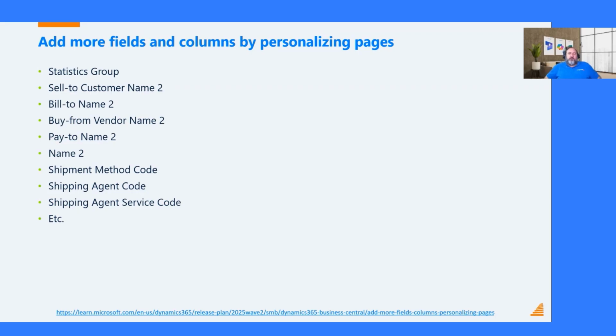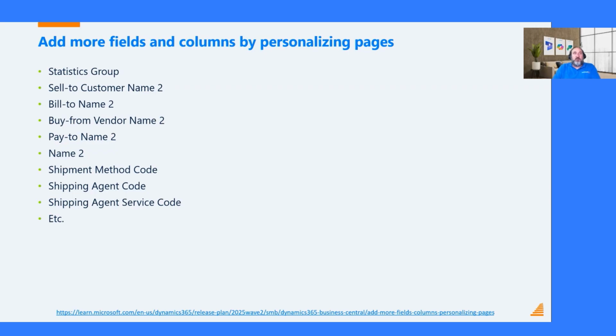So by default, and this is something that we've all had to do, a customer decides for their customer table they want to use the name and the name to field. But then we find out that the name to field doesn't show everywhere in Business Central. So now we've got to do page extensions for sales order, sales quote, sales invoice, posted sales order, posted sales quote, posted sales invoice, to go and add the name to field everywhere.